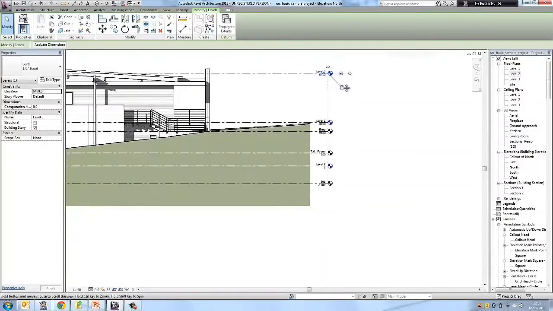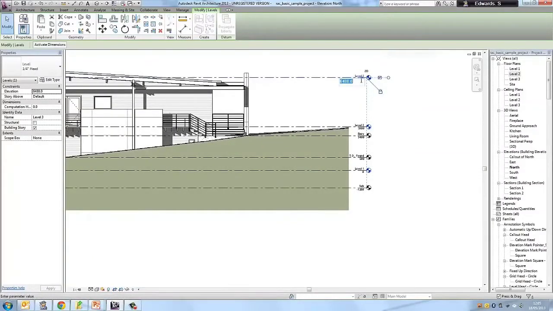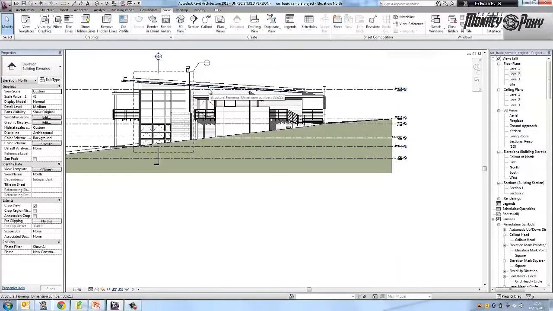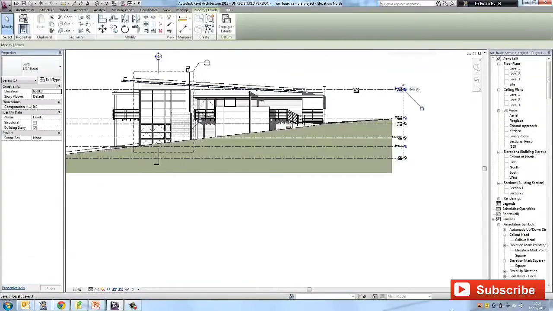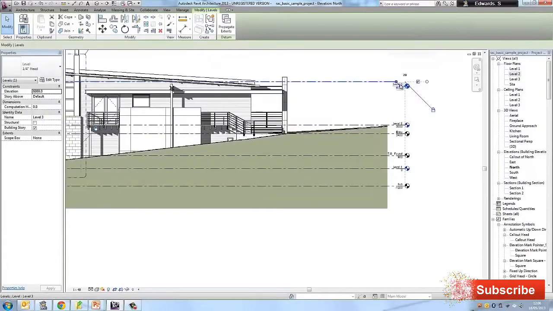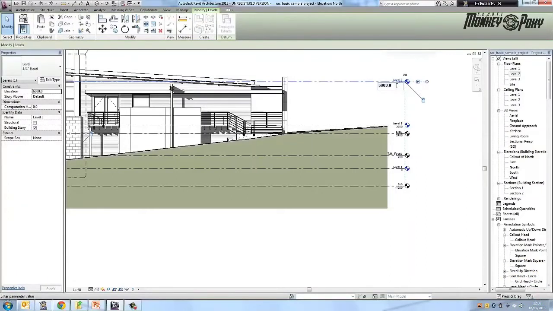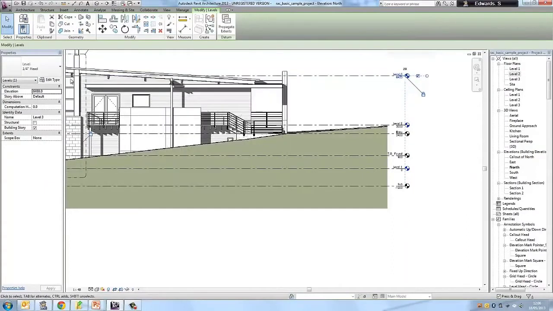If I change Level 3 to 6,000, you will notice all the features associated with this level have changed. If I change it back to 6,400, you will see this window here to the left go back up because it's associated with that level.